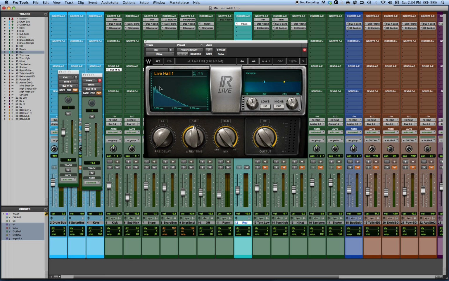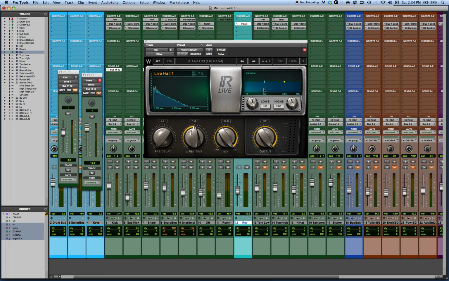What you have is the basic impulse response. You see the sample here with the original reverb time. You see the pre-delay control, a multiply or divide on the reverb time, a mix for wet-dry, so you can use this on the insert or use it as a send-return type of scenario, and an output level control.